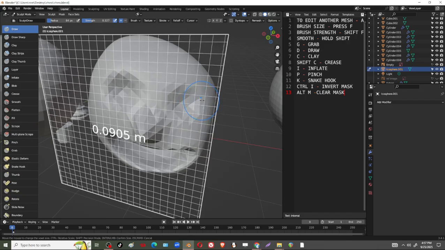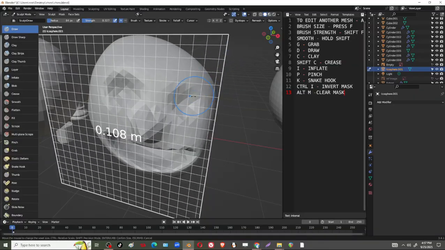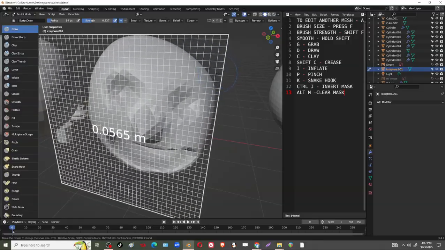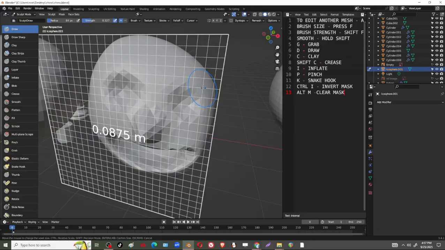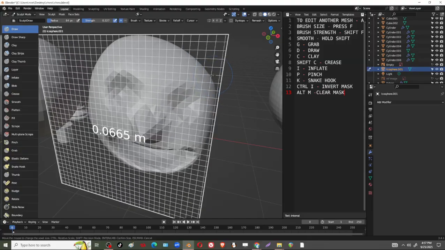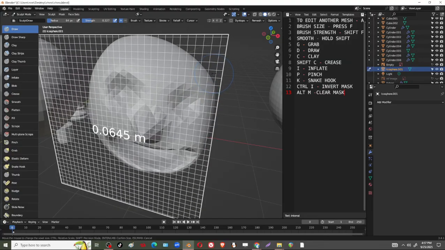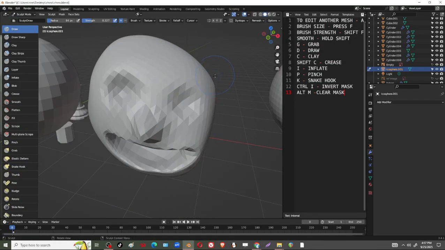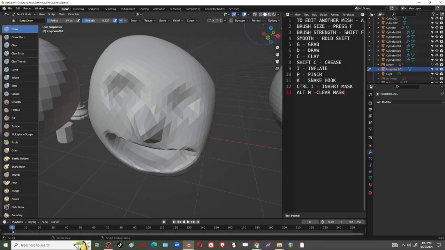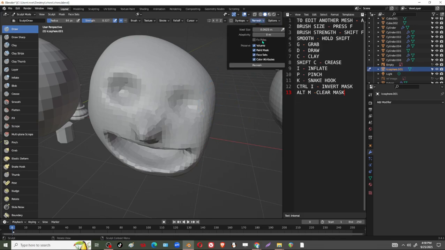Shift R, okay? So when you press Shift R and slide your mouse side to side, you can see the resolution of the mesh. So 0.08 is kind of big, okay? So you could actually use like 0.06, click it. Then in order for you to apply the remesh, you have to press remesh or Control R, okay? So Control R is to remesh, or click this, okay, or adjust the voxel size, okay?